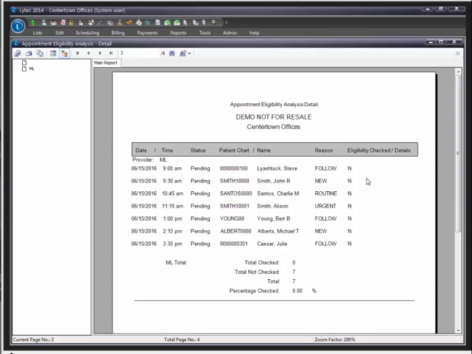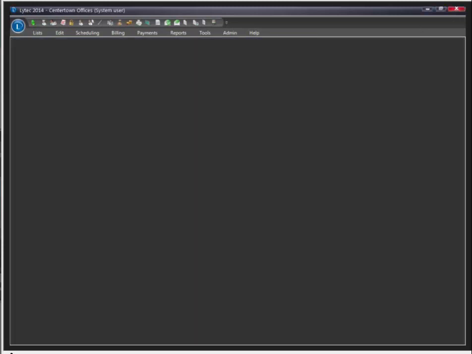So this report could be printed at the beginning of the day so that Lytec and Relay Health have gone ahead and given you all the information you need here. You would print out this report, and you would just be looking for patients that did not have the details listed under each one. And then again, you can focus on trying to get the correct insurance information for those particular patients when they arrive that day.